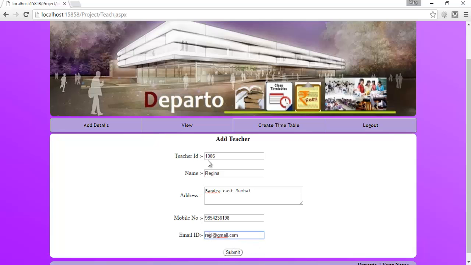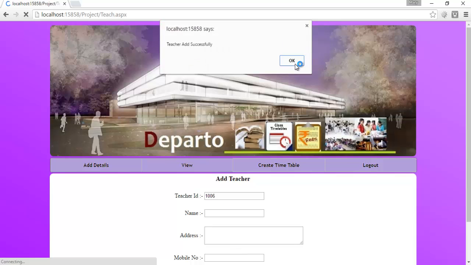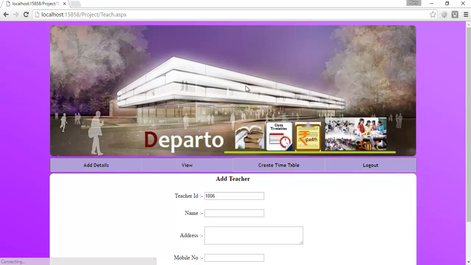So once the admin enters the details and clicks the submit button, these details will be stored in the database and a message will be shown over here that the teacher details had been added successfully.